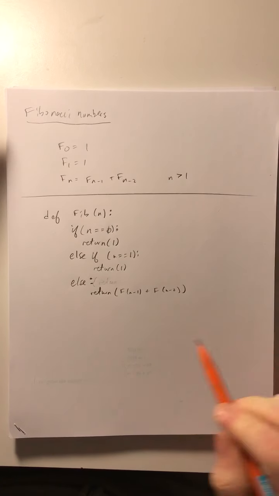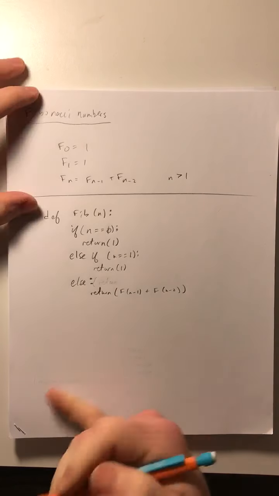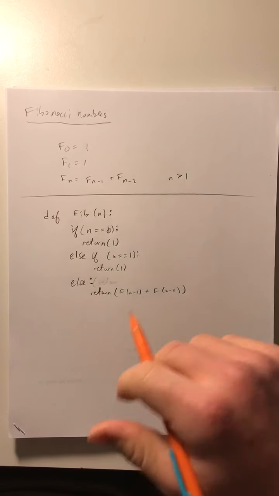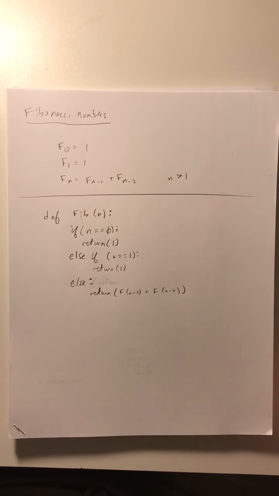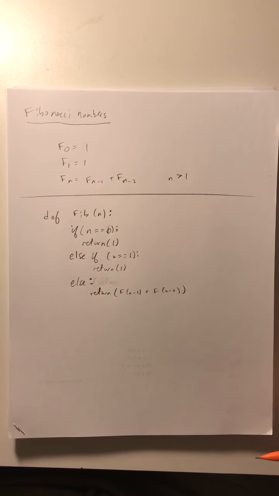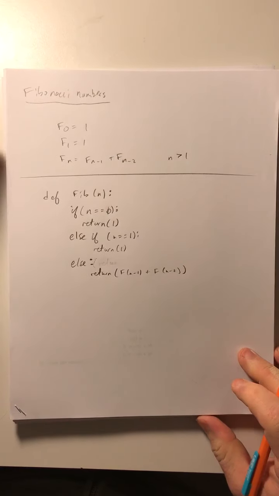So you can run this program, and assuming you correct the syntax, my syntax is not going to be correct, but assuming you put this in the correct syntax, this program will run, but it will take a long time. And I'll post a working version of this so that you can run it, or you can do your own. Probably it's very, very easy. You can see that if you ask it to tell you the 40th Fibonacci number, probably you won't be patient enough to wait for it to finish. It's because this takes exponential growth.